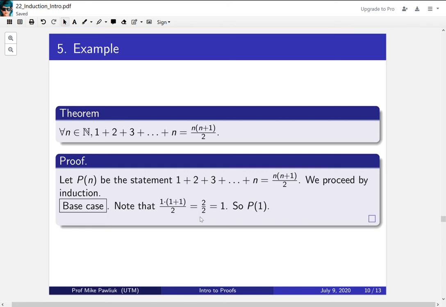Note here that each equality was justified. Right? This is justified because this is what 1 plus 1 is, and this is justified because that's what 2 over 2 is. I didn't use any equalities of things I want to be true. I only used equalities of things I know to be true.